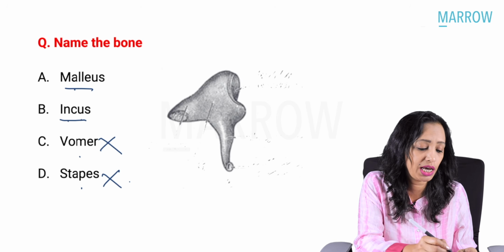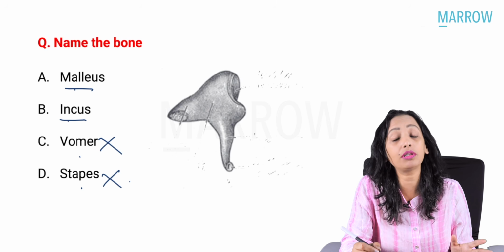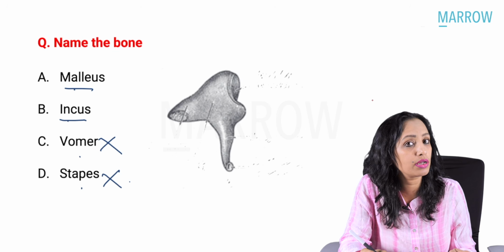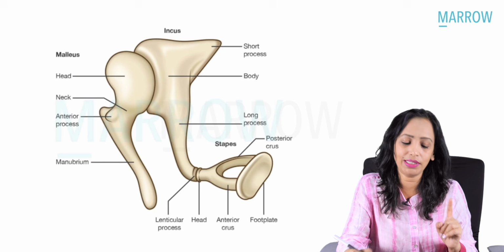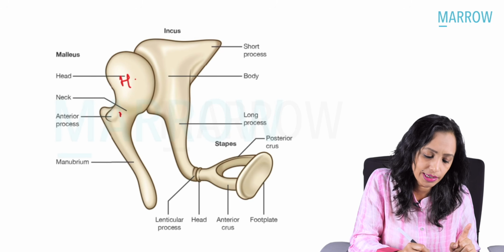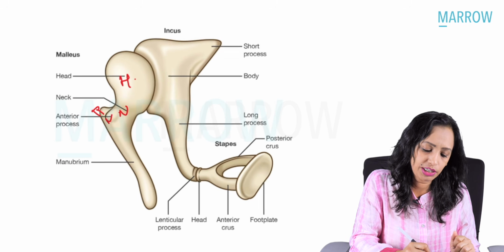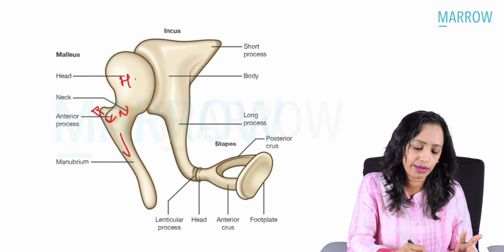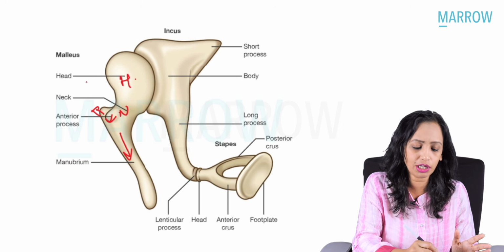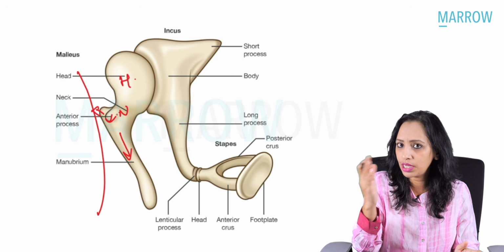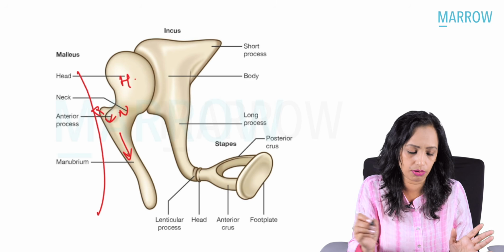Yes, when this question came, a few of the students told me that it was such a bad picture that we got confused whether it was malleus or incus. Now, please always remember, the malleus always has a head. It has a neck and then it has the lateral process, the anterior process and the handle. So we can say it has three processes. It has a lateral process which points towards the tympanic membrane, an anterior process towards the anterior wall, and then we have the handle of malleus going down.